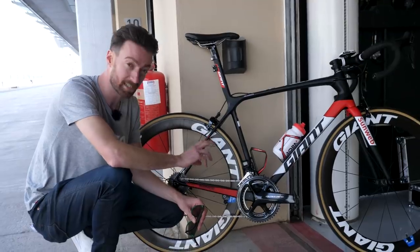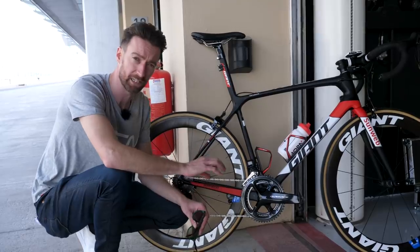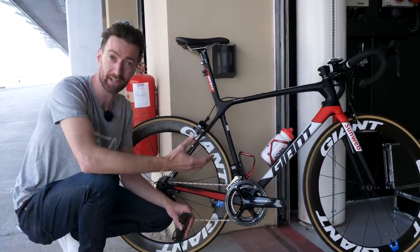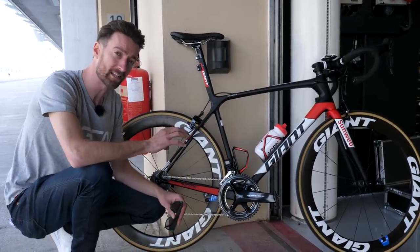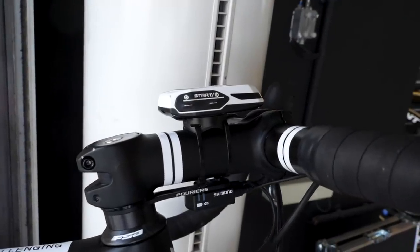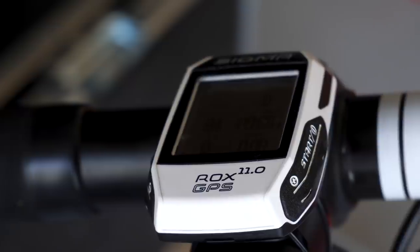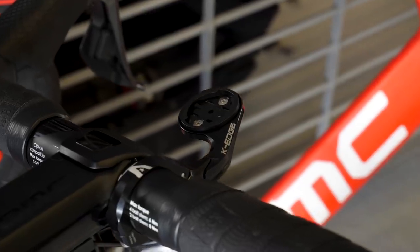The Shimano RP100P adds 70 grams to the standard Dura-Ace crankset. It is dual-sided with an accuracy of plus or minus 2%, and the two sides are connected via a wire — handy because you only have one thing to charge. It's compatible with Bluetooth and ANT+, and what they are linking it to is a brand new computer to the pro peloton: the Sigma Rox 11.0 GPS, a new deal for Team Sunweb. Currently all units are mounted to the stem rather than an out-front mount.